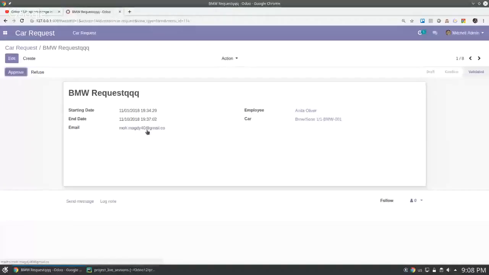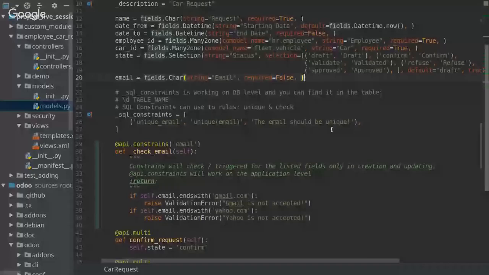Okay, so let's start with adding some code. Let's say that you have an email, and you already filled this here, something like m.magdy@yourcompany.com, and you need to extract the domain for the website from the entered email. Here, on-change will play a good role, and it will do exactly what you expect. So let's start with this. I will add another field for website. Use Odoo PyCharm templates. Hopefully you know it and have already configured this.